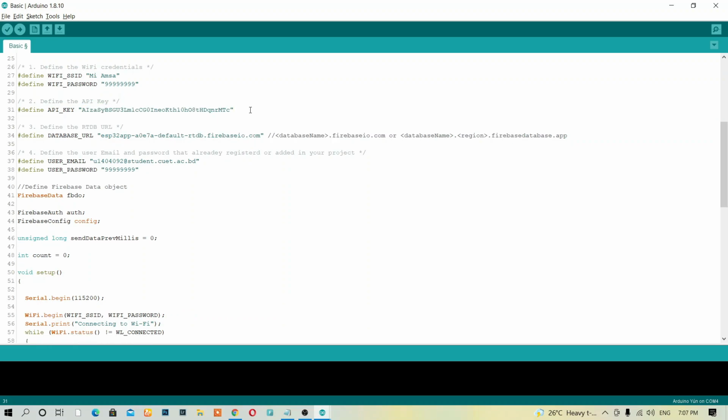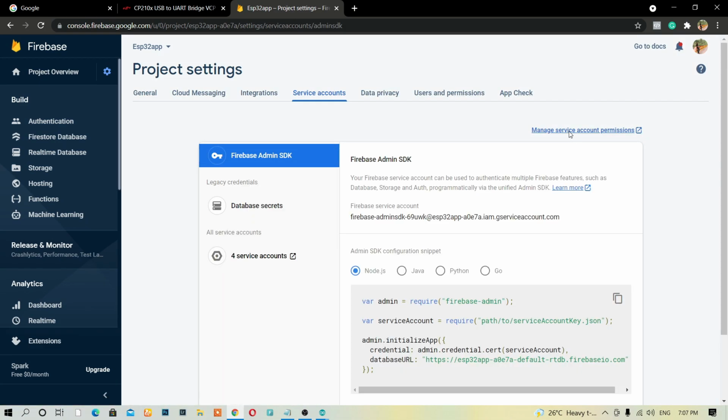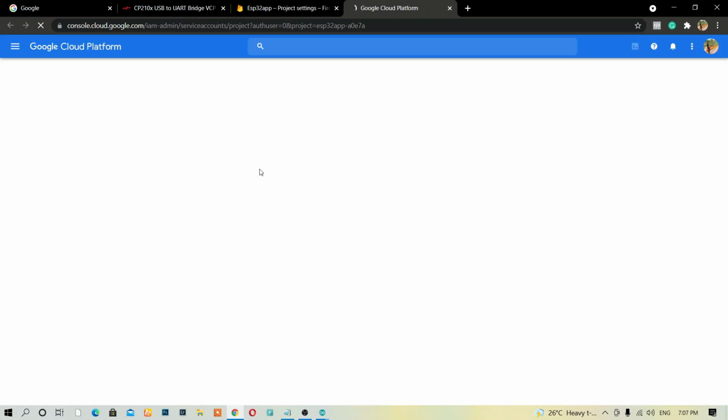Or if you don't find this web API key here, you have to go to service accounts and manage service accounts. This will create a new tab to Cloud Console.